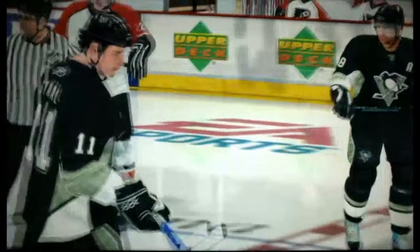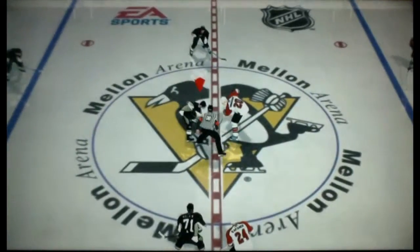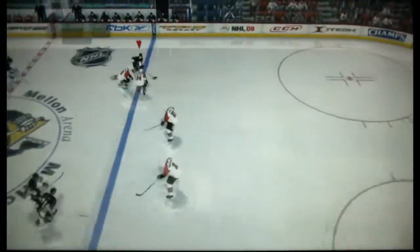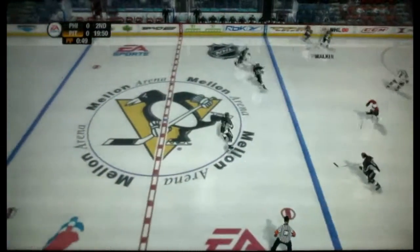Flyers getting ready to fly, or at least trying to get cleared for takeoff. The Penguins, meanwhile, trying to slide down the ice. Still to take the faceoff, it appears to be. Oh, Crosby's going to take the faceoff against number 20. And faceoff won by the Penguins. Here comes Roberts, winds up a shot, lets it fly, denied, actually. Umberger picks up, goes to Crosby, offside warning, nothing comes of it.